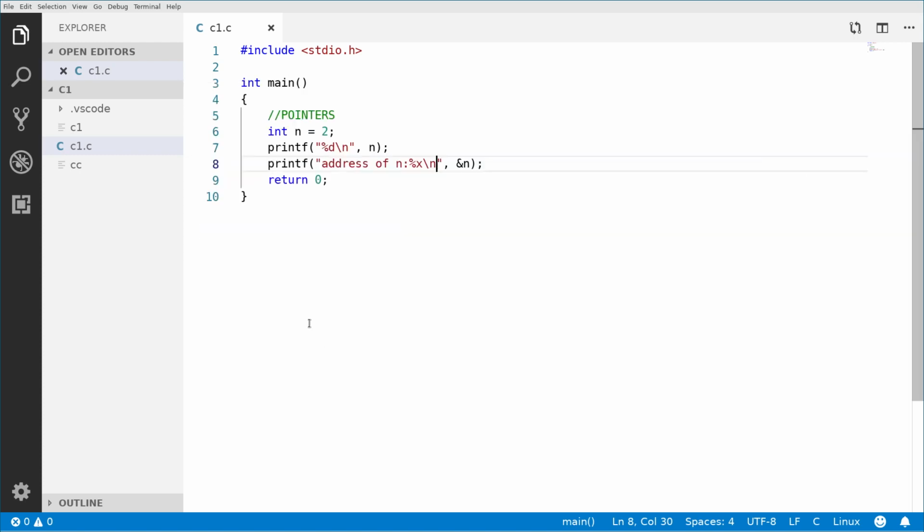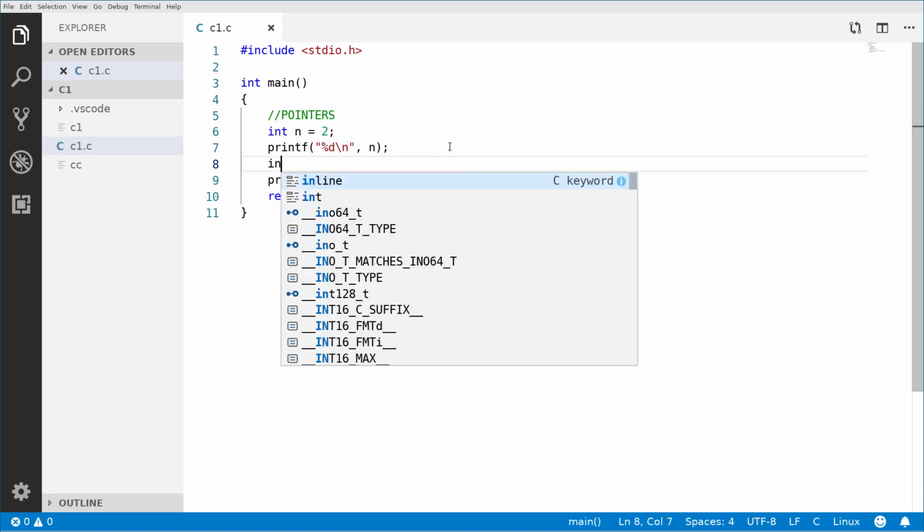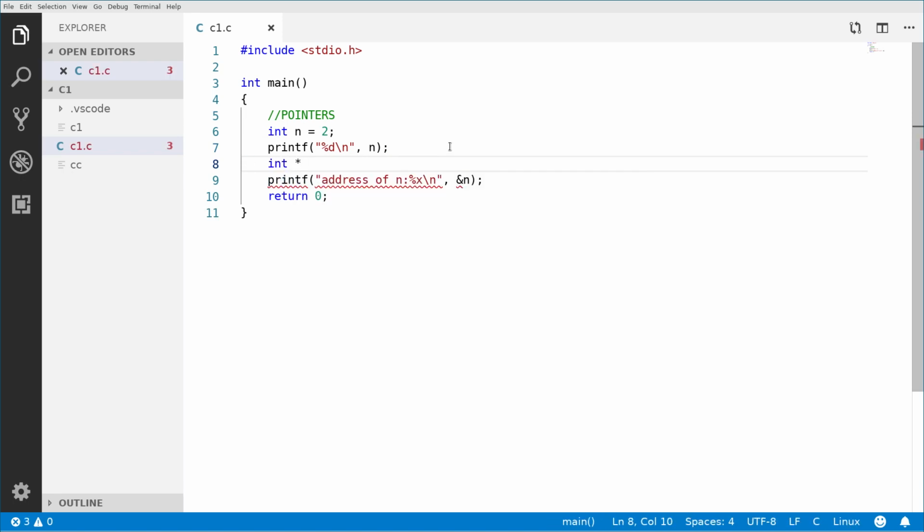Okay, but we can also use this, so this is kind of a pointer, we can now store this address in a variable. To do that we create an int pointer, we will call address of n. We will set this to the address of n.